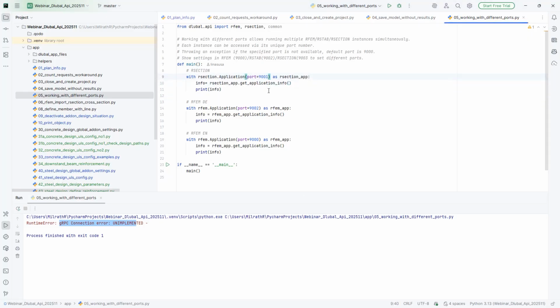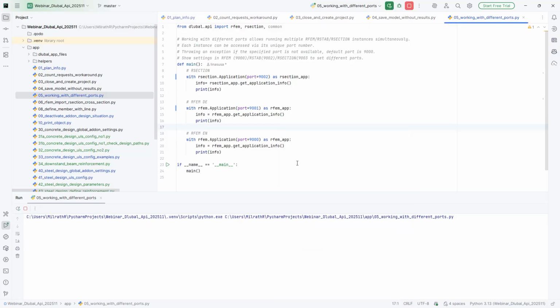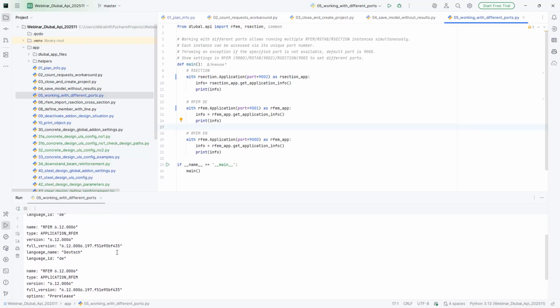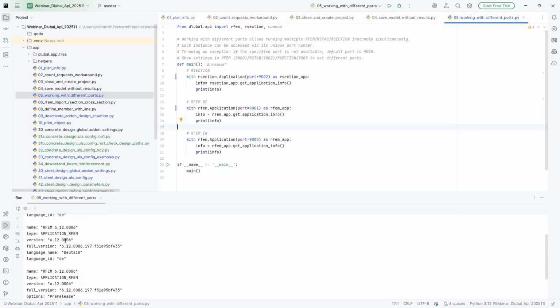So I will change this now to 9002, and believe me, the RFEM application German version is the one with 9001. Now we run the script again, and then we should get everything as expected. Okay, here you can see we get the information about our section, RFEM German, RFEM English version. This is just so that you can handle this.